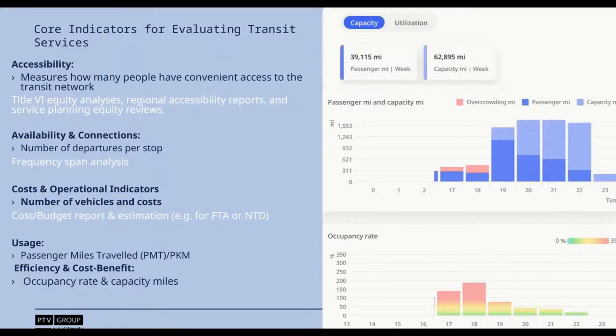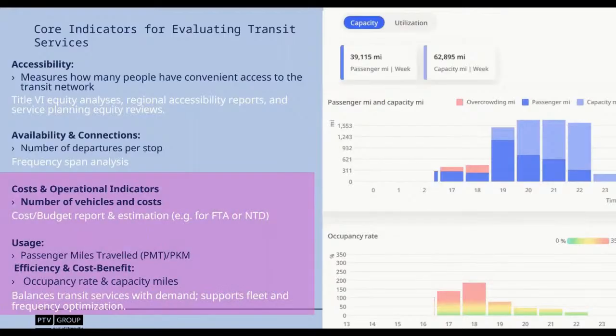This is what we calculate now, and I'll show you in some minutes what it looks like. The use case is to balance transit service with demand, so you can support fleet and frequency optimization projects with these insights.